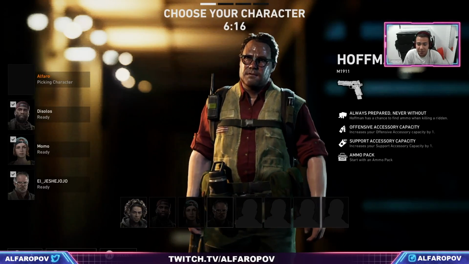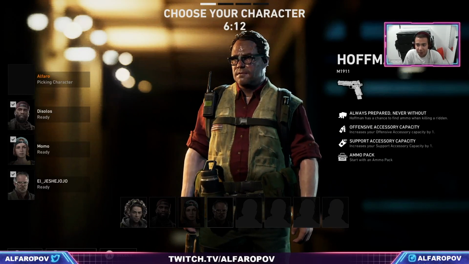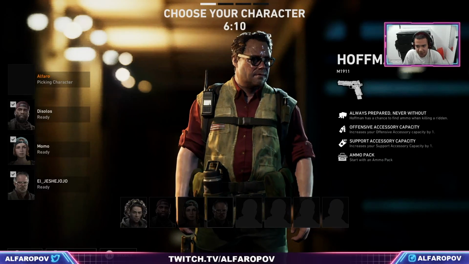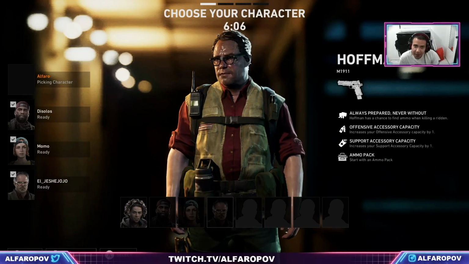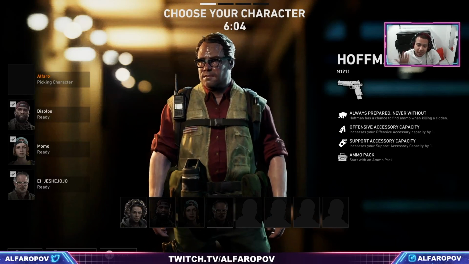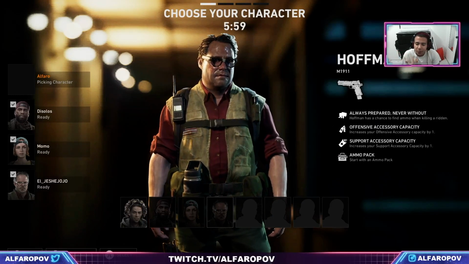And then the next one is increase your support accessory capacity by 1. That means you could carry 2 bandages, 2 pain pills, 2 med kits, and then he starts with the ammo pack. So already this guy, he's got the ammo, he could carry a lot of medkits. He could carry all the frag grenades. So he could carry a lot. He's basically got a backpack like Dora.